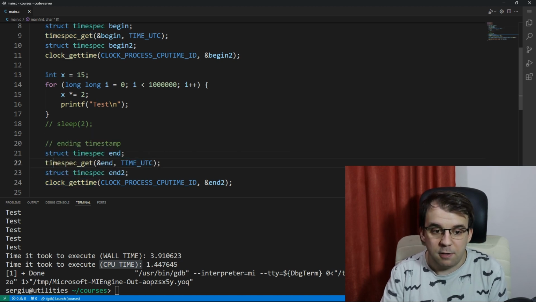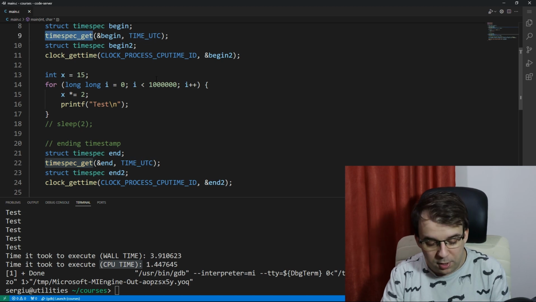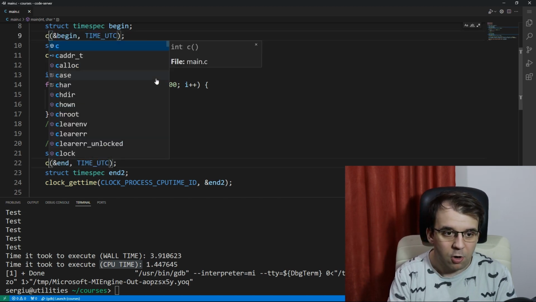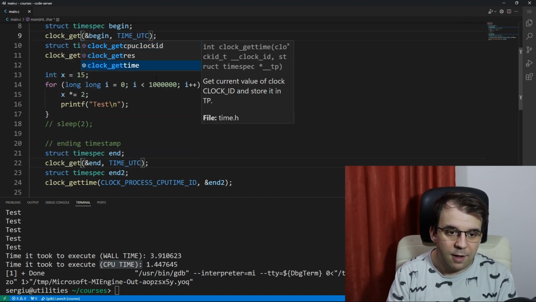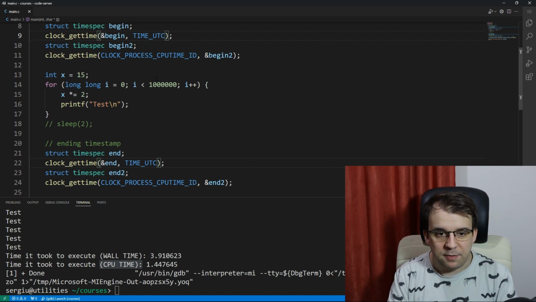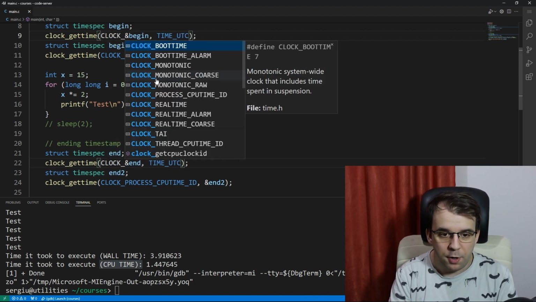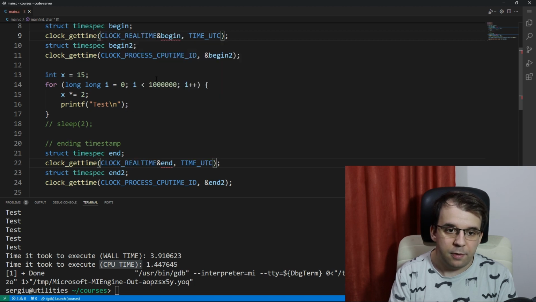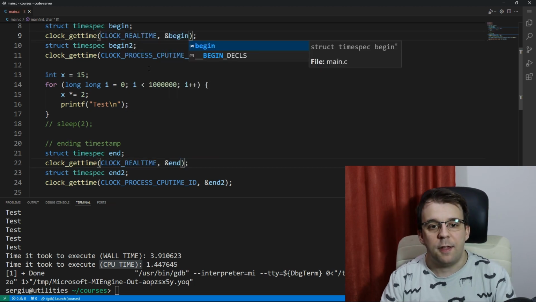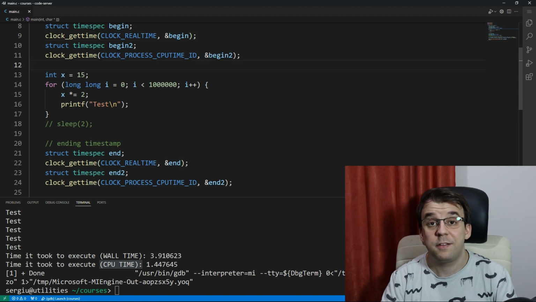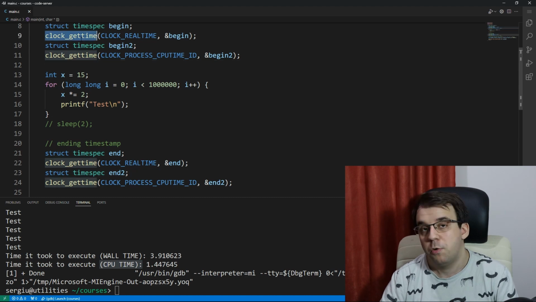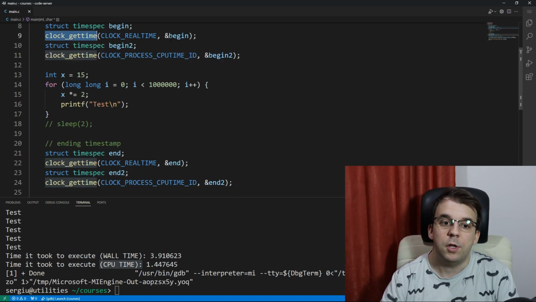So instead of using timespec_get, what you can do is simply say clock_gettime and pass in CLOCK_REALTIME. Then it doesn't need a TIME_UTC thing, and this is basically the same as we had previously. It's just using the same function. So if you want, you can do so without any issues.